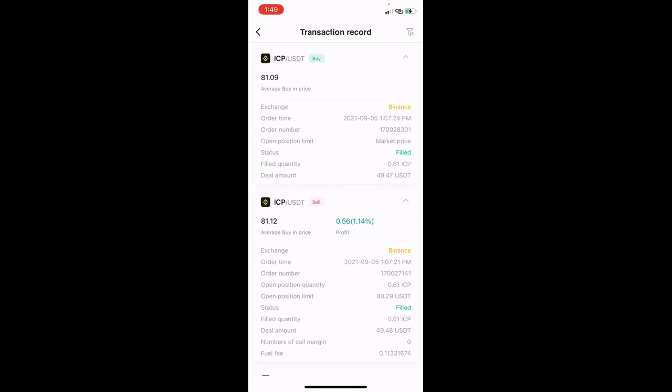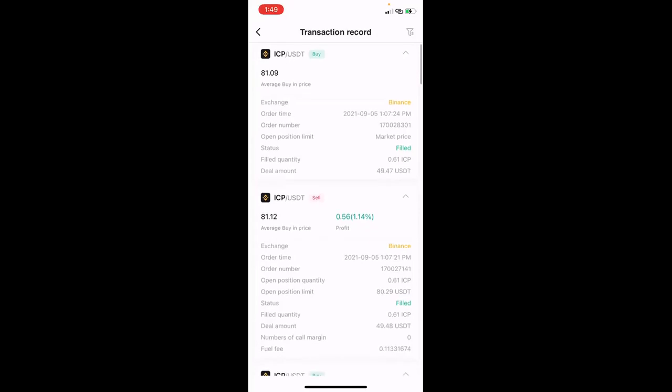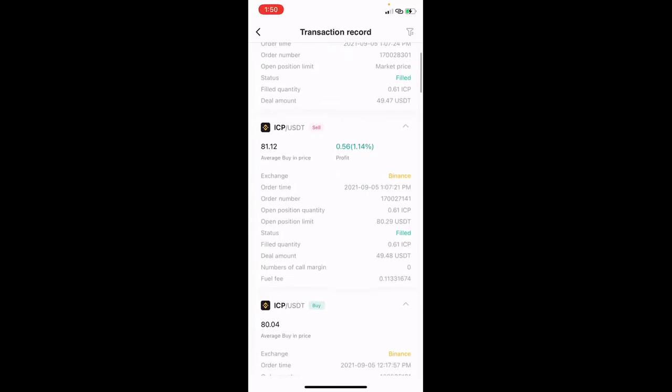So the robot actually makes transactions starting with $50 for me because I have over $800 in this account. You can see here, sell. This is the robot making a sell. You can see the percentage of profits is sold at 1.14. And you can see the profit it made, that's 0.56.